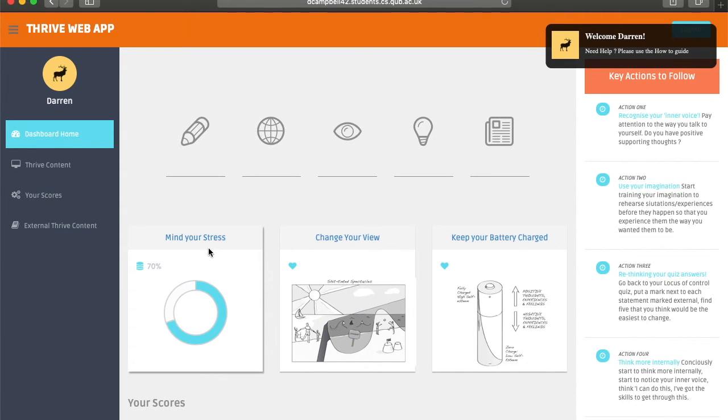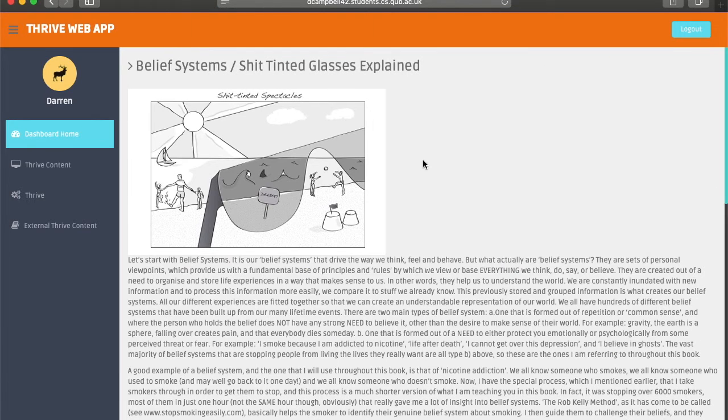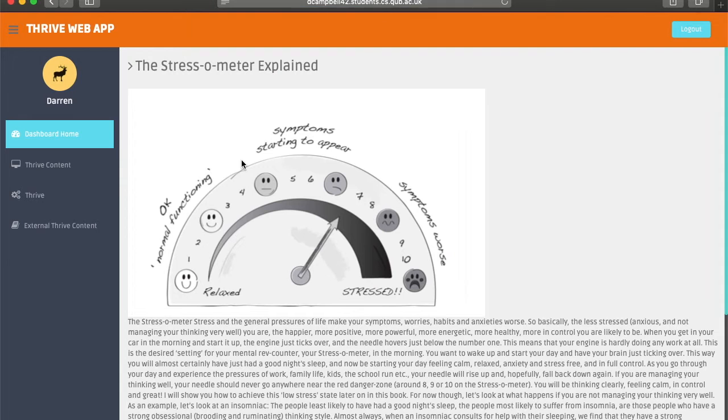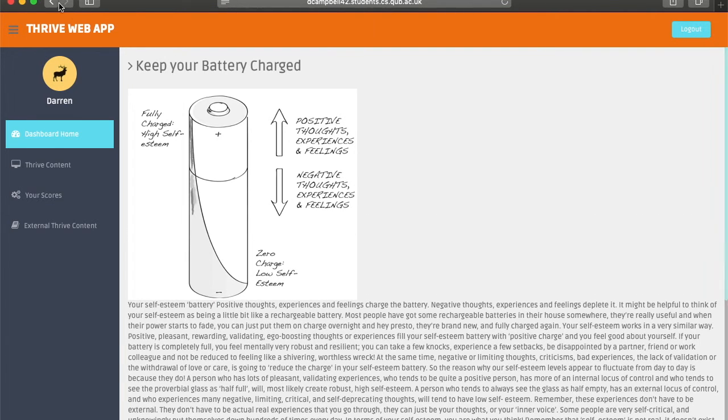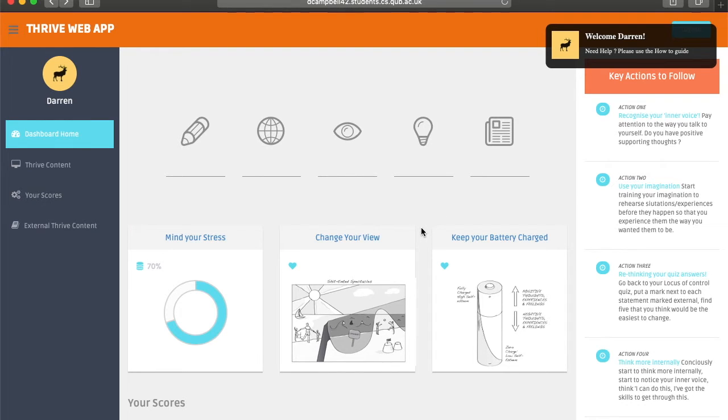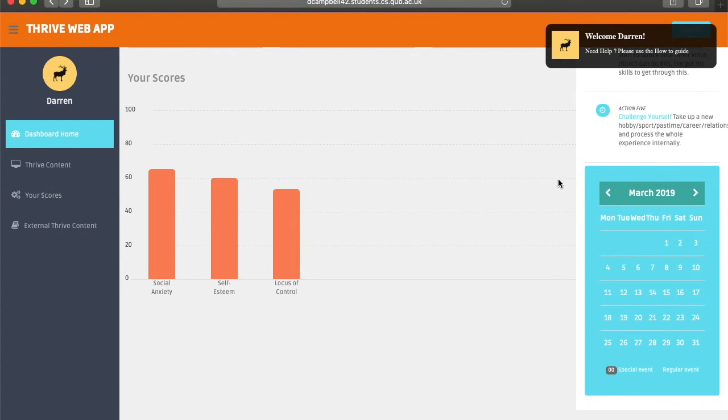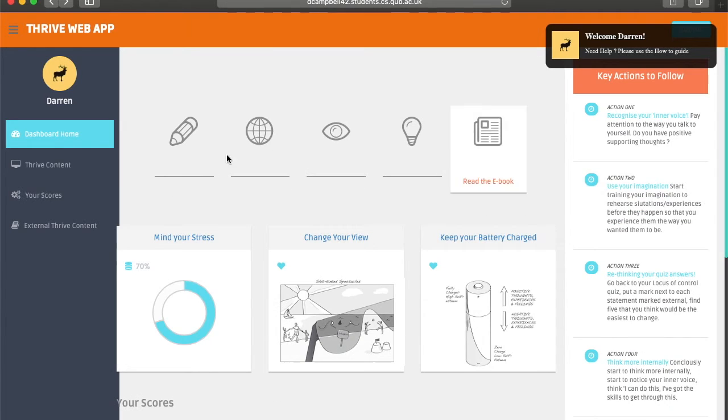We'll have different visualizations, which are represented here. These are different things in the book. So it's explaining different models and different psychological methods that the book actually goes into depth about. But it's just there for a visual representation for end users. Non-functional requirements. We've got a calendar here on the side. That's just to keep up to date and see where you are.